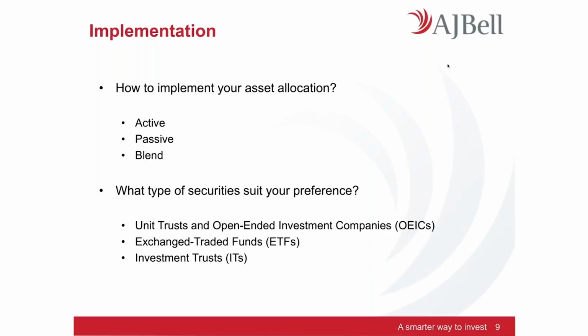I guess the other thing to mention as well is sometimes the transaction costs of actually buying these can change a little bit depending on what instrument you select. OEICs and unit trusts are broadly cheaper on investment platforms, whereas ETFs and ITs get treated as securities and can be a little bit more expensive to pay. So if you're going to use those types of investments, you may want to think about upping your minimum lump sum when you buy something, because obviously transaction costs can eat into returns.